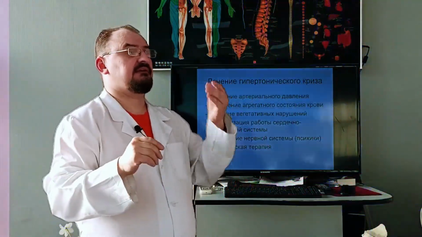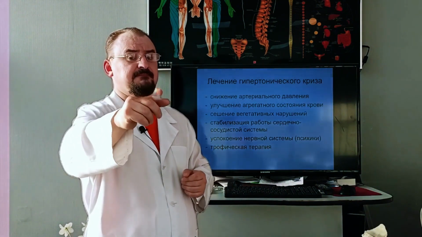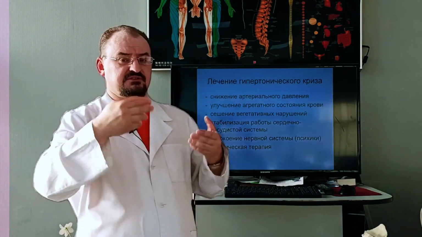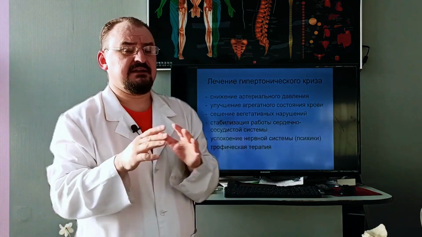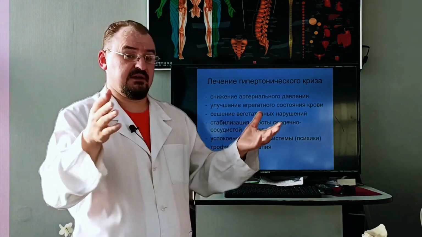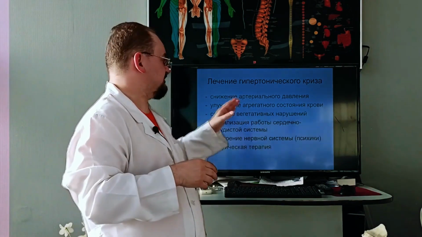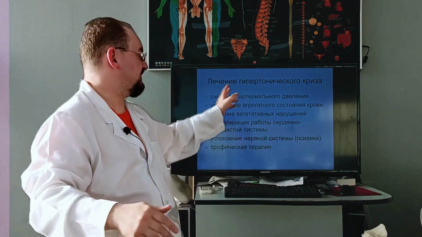And in ancient times, how were hypertensive crises treated? In order to prevent an apoplectic stroke, they performed bloodletting. They would simply open a person's blood vessels, let out a certain amount of blood, and as a result of the blood loss, the pressure would decrease and a stroke would not occur. A stroke didn't occur only because they reduced the amount of blood in the person's vessels, and that in turn lowered the blood pressure. So the first thing that needs to be done here by any means and by any mechanisms is to lower blood pressure.